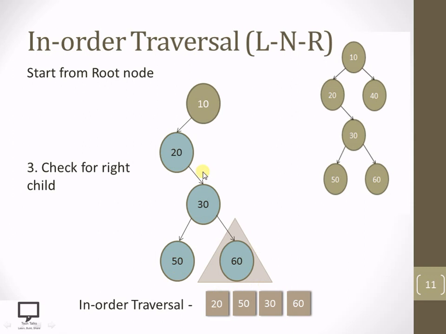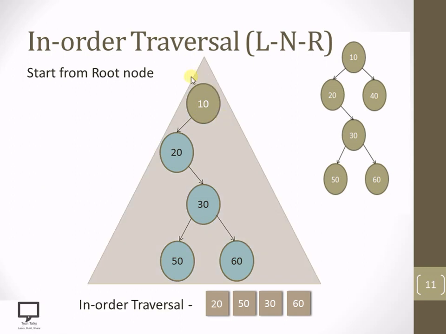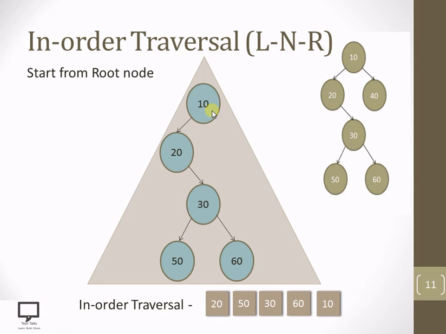Here in this tree you can see that for 10, we have done with the left subtree — the L part is finished for root 10. Now it's time to make 10 as the root node again. For this whole tree we have done with the left subtree. Make 10 as the root node — as we have done with the left part, it's time to process the root node. Here I am processing the root node 10, and after that I need to move to the right subtree to check whether the right child is present or not.